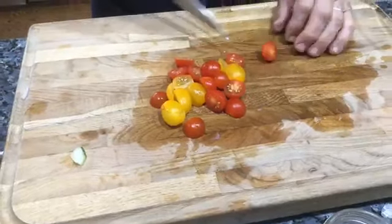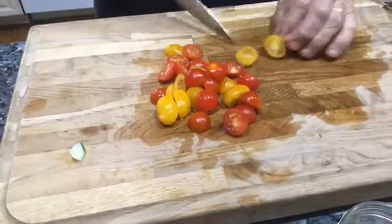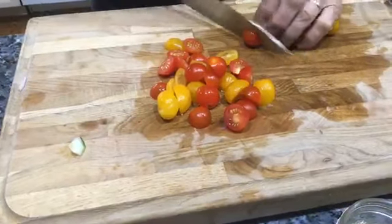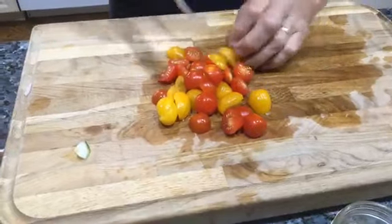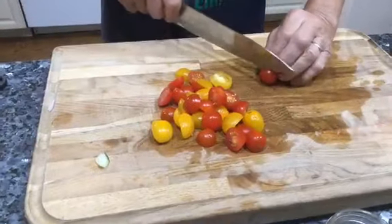Yeah, he sharpened himself the knife, yes. Well, you need to go to his website, the page, and click on the shopping list.